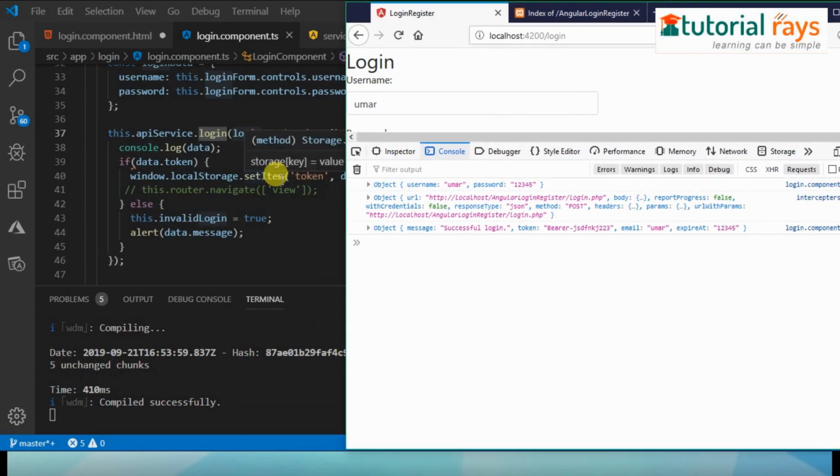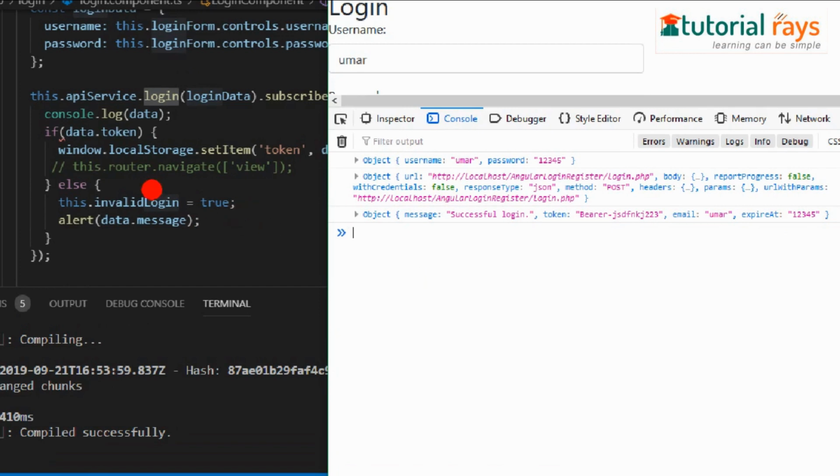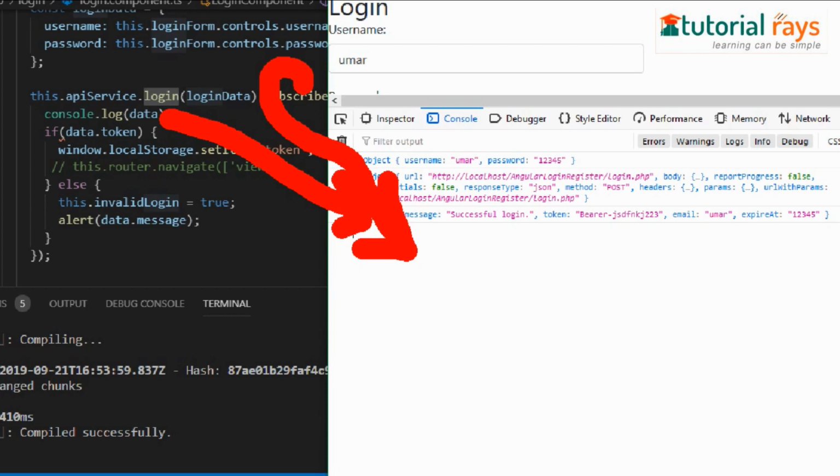Because of this console.log, you are seeing this message. So that means after subscribing we are getting this data.